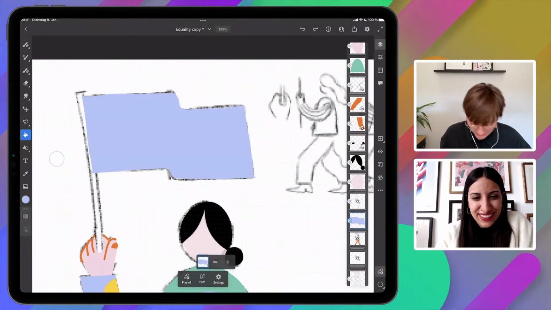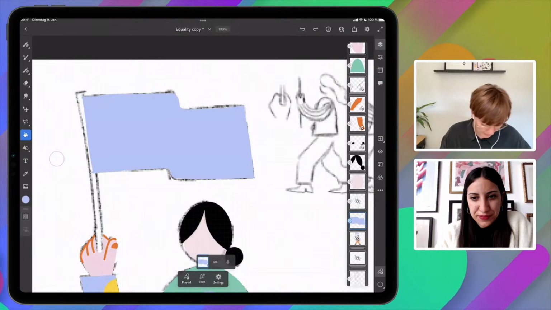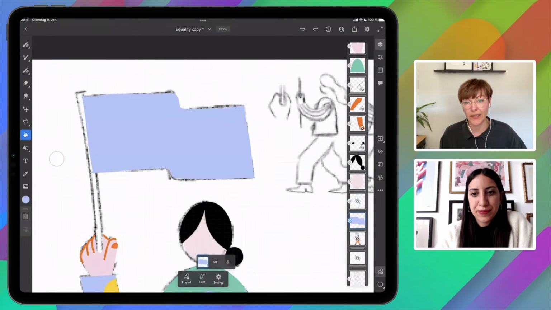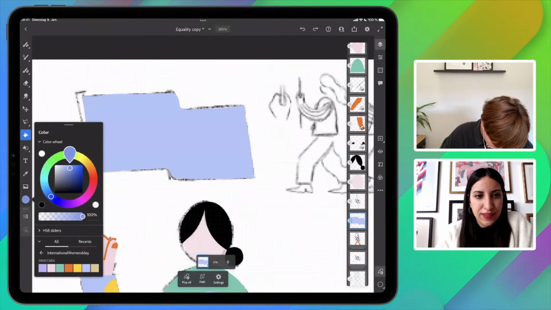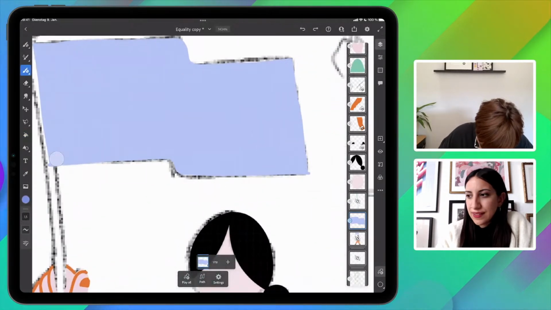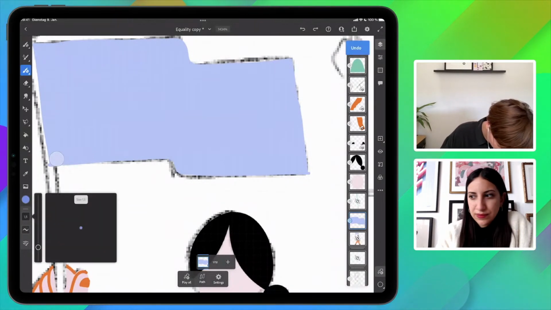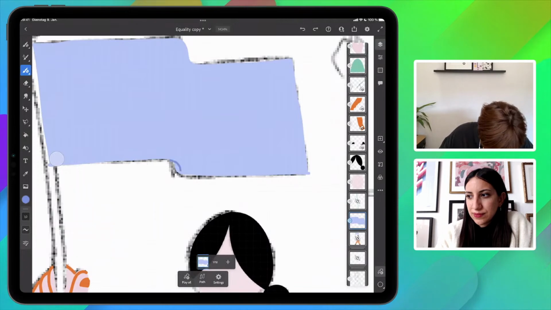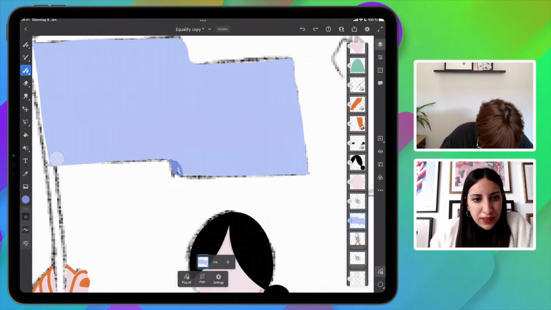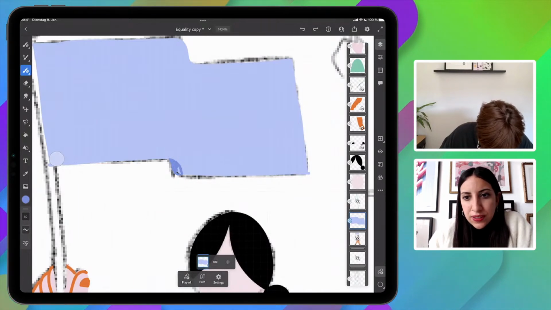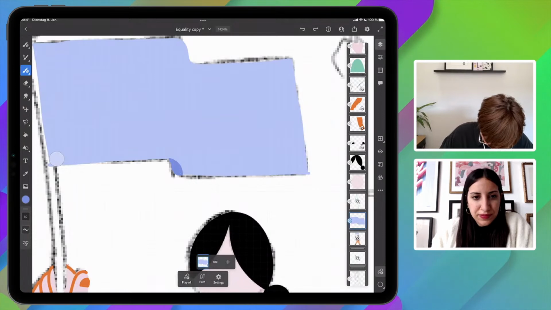The first thing was that I created the flag itself, and then I created a different layer for the typo. And I also wanted to use this dark shadow, just a bit.